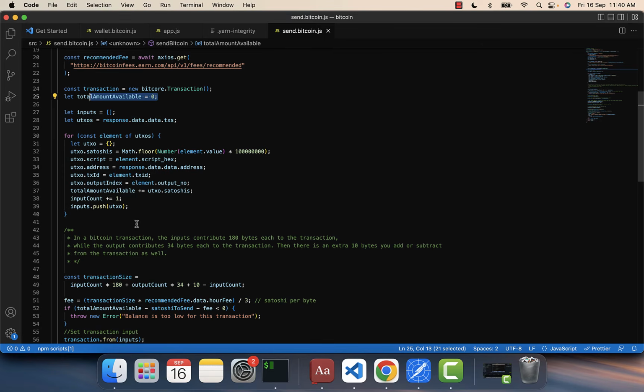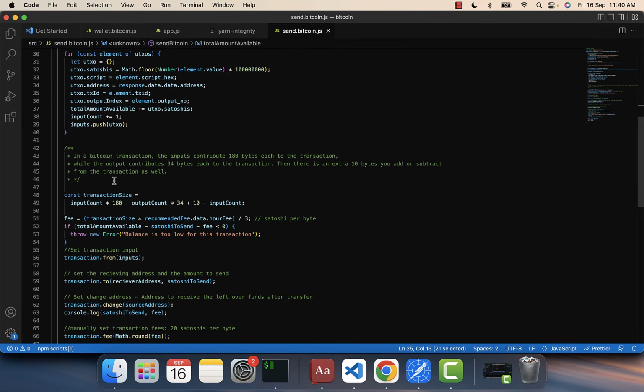The next thing is we need to calculate the transaction size. In Bitcoin, you can read what I wrote here. In a Bitcoin transaction, the inputs contribute 180 bytes each to a transaction, while the output contributes 34 bytes each to the transaction. Then there is an extra 10 bytes you can add or subtract from the transaction as well.